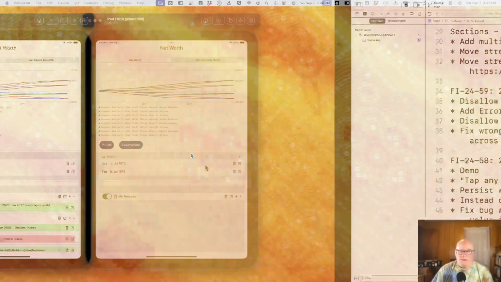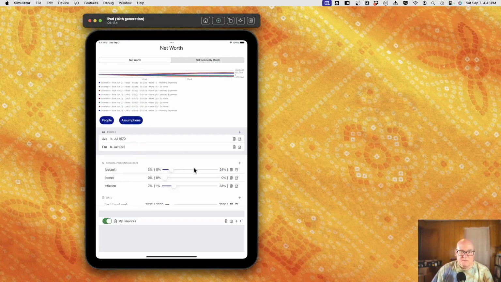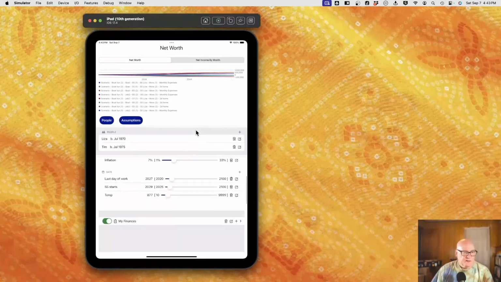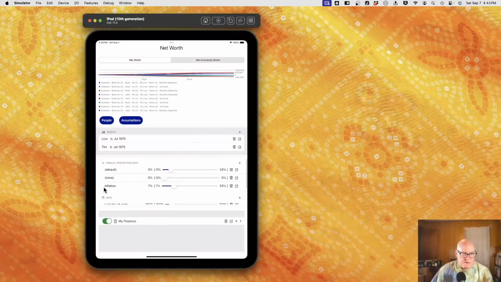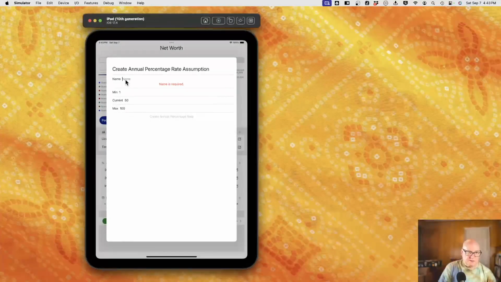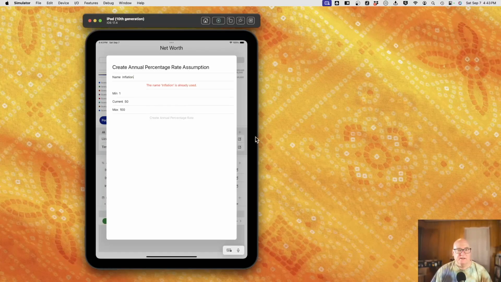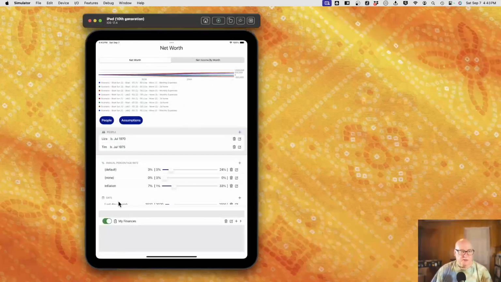And we fixed that. And then in today's session, we did something to make it so you can't reuse a name. So I've got capital I Inflation. If I try and create a new one that's called inflation, okay, the name is already in use and I can't create it. And that's similarly true for dates, and it's similarly true for people.